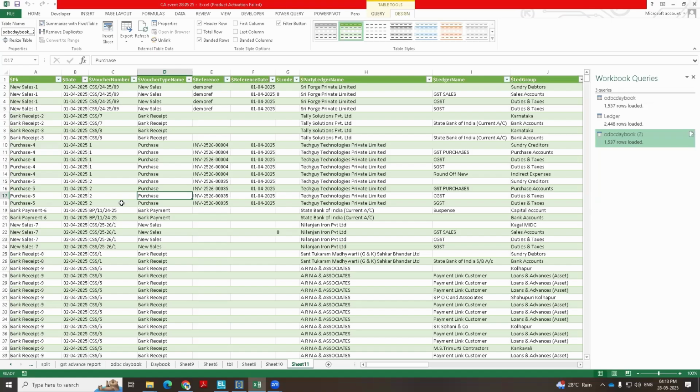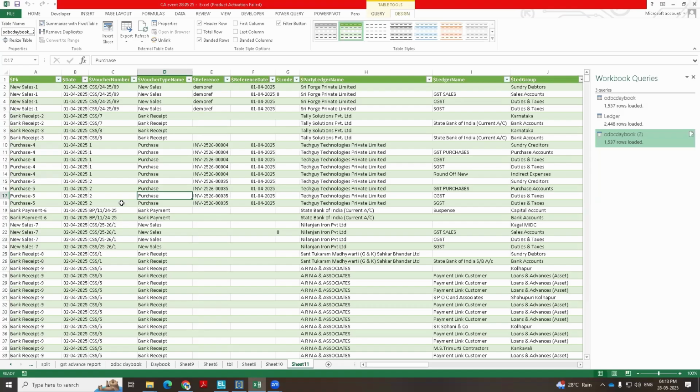One more person has written that while getting query data from Tally, Excel is asking for username and password. You can give username A, password A, because that is the default user ID and password, since your computer does not have an ID and password. If you have a password protected computer, then it is not asking. But you have to put username A, password A, and save. That is applicable.